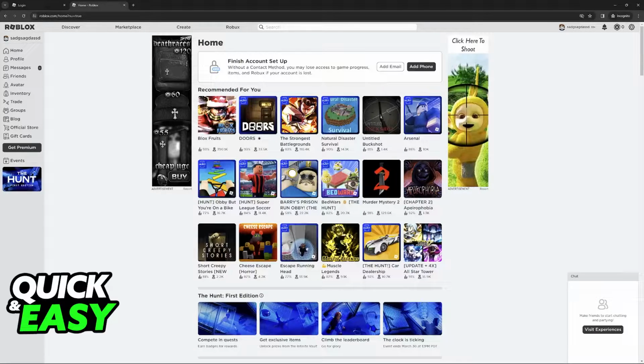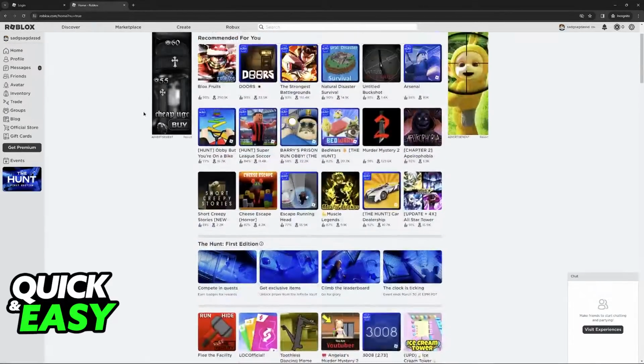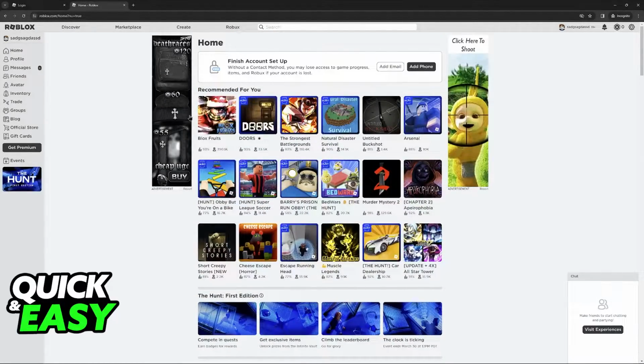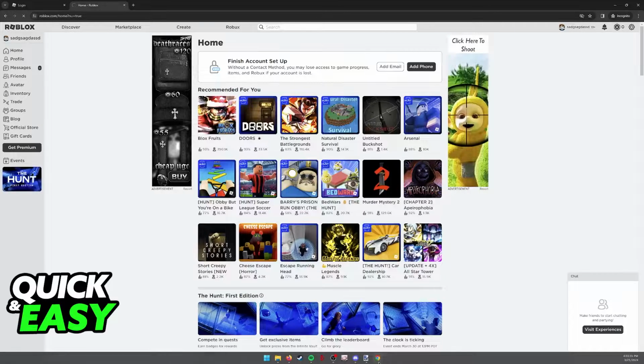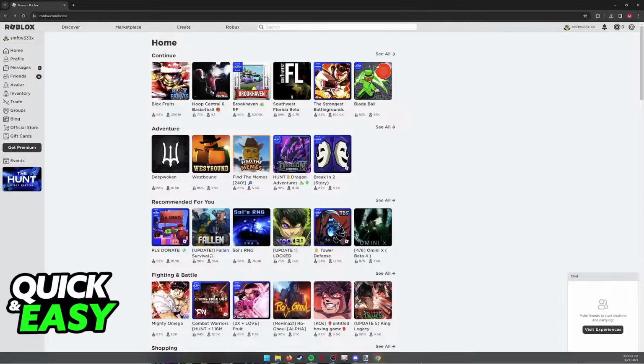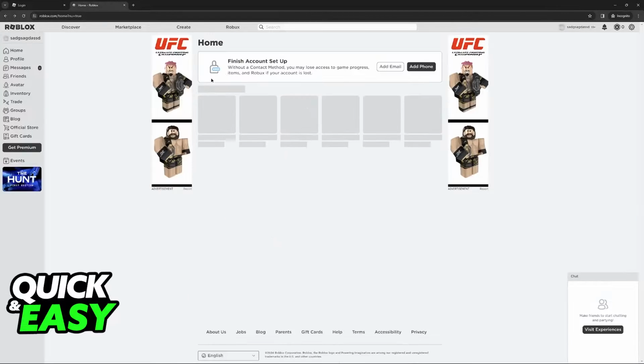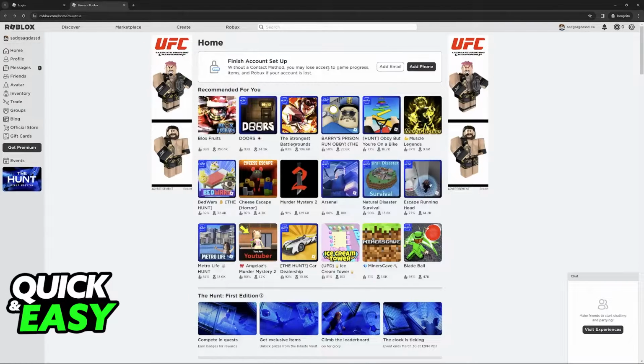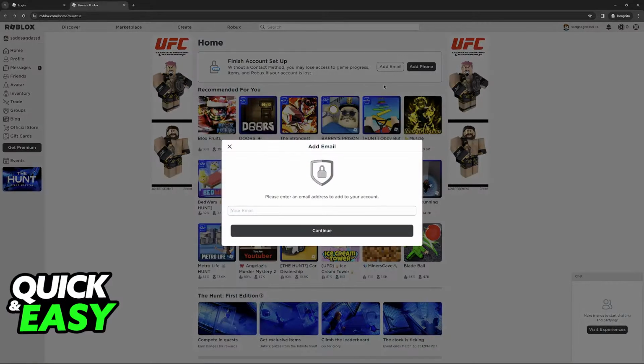But like I said, the process is extremely simple. It's fast and easy to do on any browser, on any device. So once you are on this page, you can go ahead and browse through the experiences. It is going to look just like this one here, but of course, this account hasn't finished the sign up process. So I highly recommend that you click on add email and you enter it here to confirm and have a recovery method. I hope I was able to help you on how to make a Roblox account on laptop.